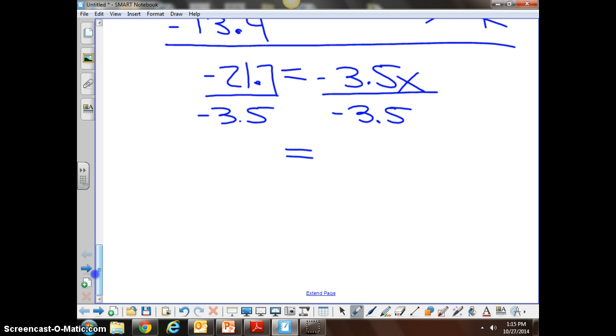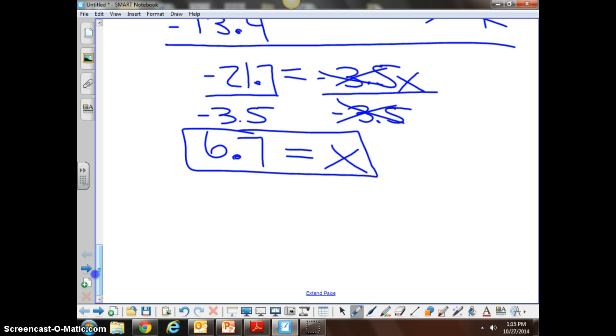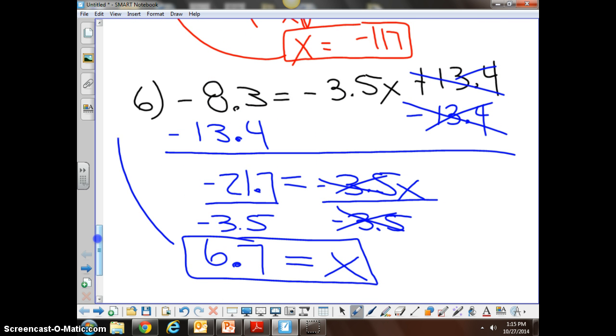Well, we got a negative and a negative, so we know our answer is going to be positive, right? And what is it again? 6 and 6. Do you guys agree with that? So we've got 6 and 7/10 equals negative 3.5, negative 3.5 leaves us with a positive x. Box it. Smart people do what, Madison? And does that work when you plug it back in for the x, Megan? Or Madison, I'm sorry. Then who checked it? Does it work, Trisha? It works. Beautiful.